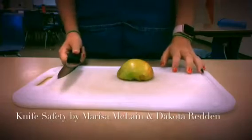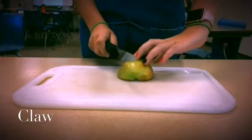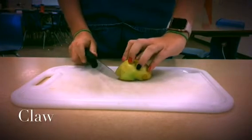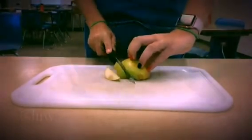So what I'm going to do is, when you are cutting, you never want to go flat-handed and cut like this, because you will probably cut your fingers off. So you always want to go like a claw. And when you're going in a claw, you just cut like this and move back.